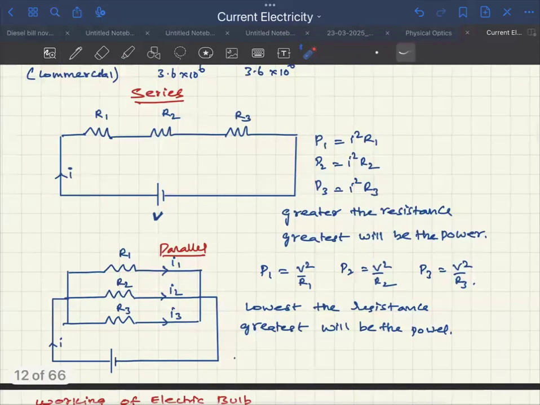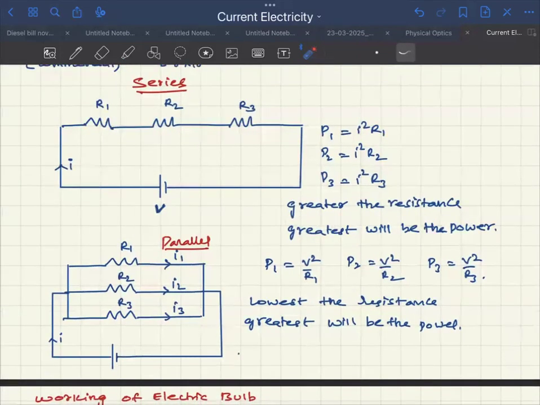Now I'm asking you again, do you have any doubts in this particular part of theory? Please confirm. Sanjana, have you followed both series and parallel combinations of resistors in terms of power? Yes, sir. Palvita, have you followed? Yes, sir. Right. Tanush, have you followed? Yes, sir. Very good. Anish, have you followed? Aditya, yes, sir. Right.